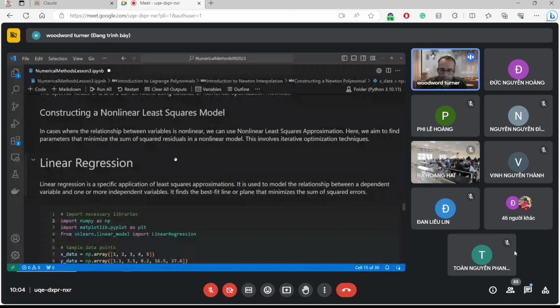And it's used when modeling the relationship between the dependent variable and one or maybe many independent variables, which, if you're not familiar with that terminology, just means the relationship between the y's and the x's. And then we want to find the best fit line, or if there's more than one variable, it could be a plane, right? Or some higher dimensional object that minimizes the sum of the squared errors. So it doesn't have to be a line. It can be a plane in 3 dimensions, whatever, but it has to be some kind of linear object.